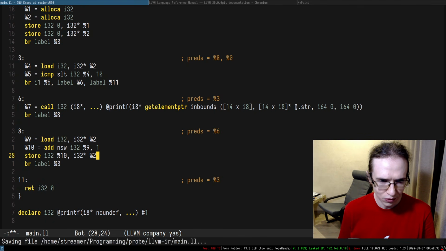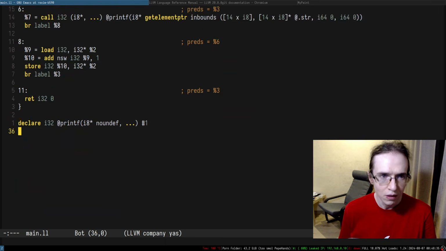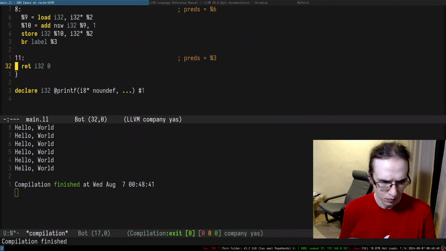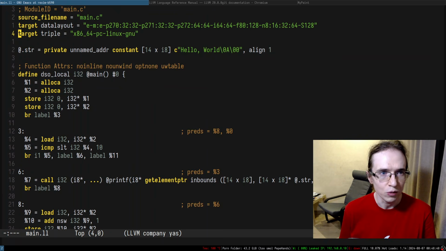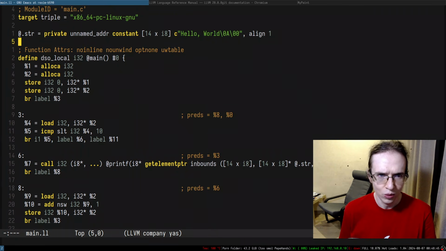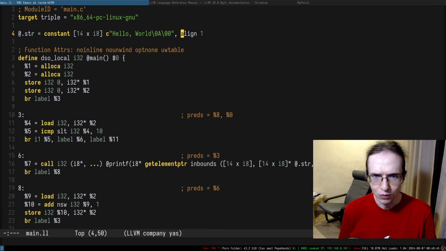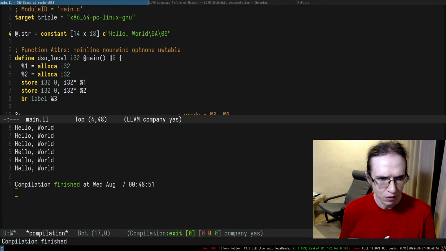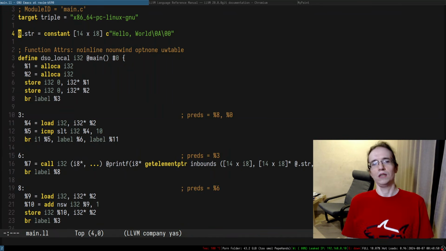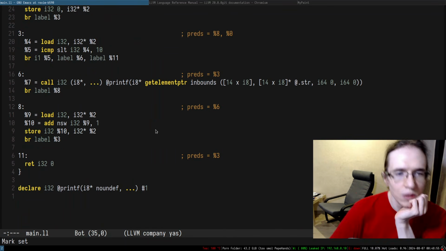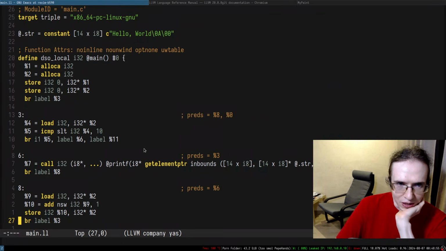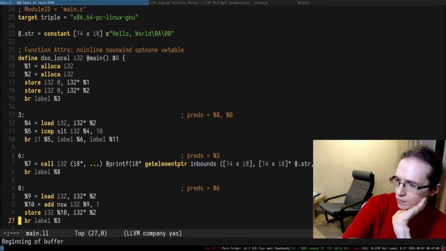Remove the alignment, and yeah. Okay, that's pretty cool. So we don't need that stuff as well. We can just say this is a constant without alignments. Right, that's fine. Okay, so we have another pretty simple example that we can use in here.